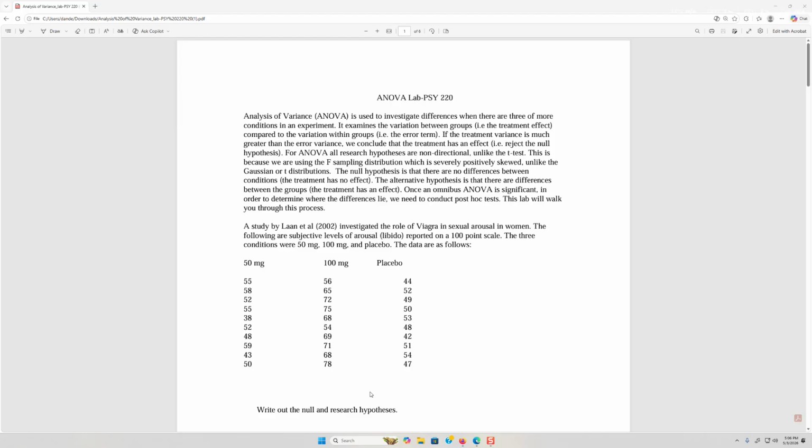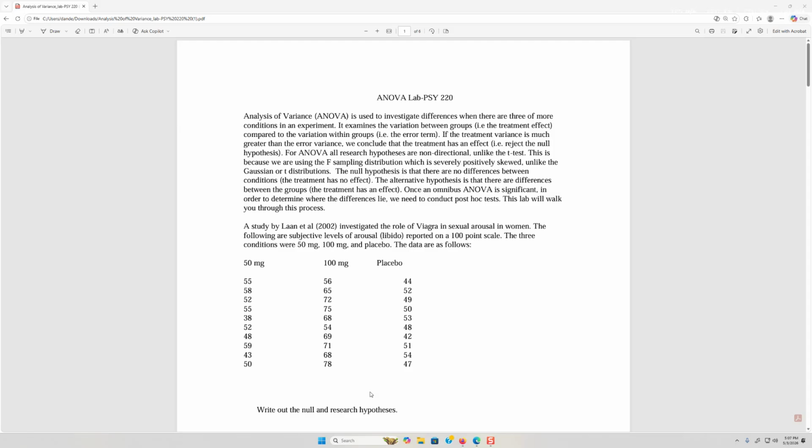Now, the null is that all the means are the same for the three or more conditions, and the alternative is that all the means are not the same. If you reject the null and support the alternative, then you have to do the post-hoc tests to compare two conditions at a time and see if they are significantly different from each other. So if we rejected the null between three groups, we then compare group 1 with group 2, group 1 with group 3, and then group 2 with group 3, and we do the post-hoc tests and determine which groups are significantly different from which other groups. And that's basically how the ANOVA takes place.